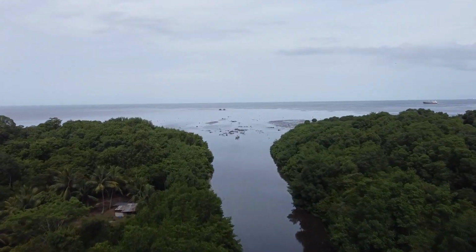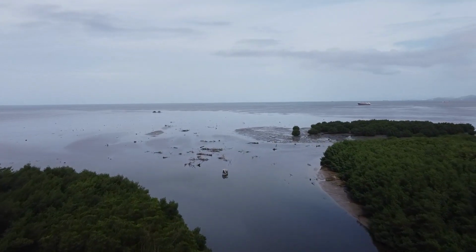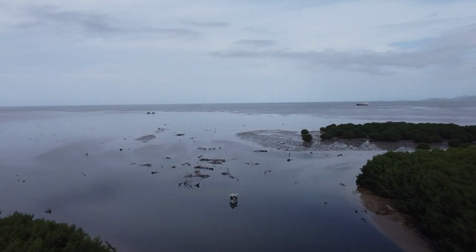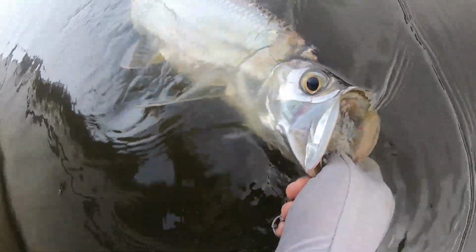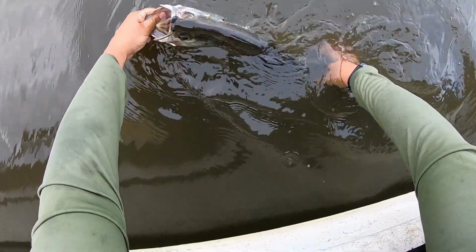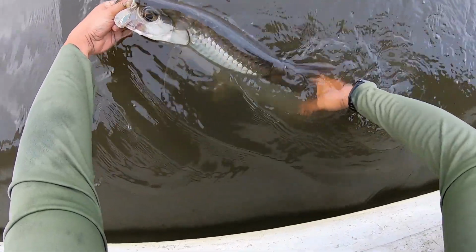The next trip, ZZ joined us, Snook Master and Jailer. We went to catch some tarpon and snook again, but we also went up by the wreck to look for some salmon. And it turned out to be an epic trip out by the wreck. I think we caught 6 or 7 nice big salmon in the shallows. Each of us caught a couple, so it was a pretty epic trip. That's a video definitely must watch.